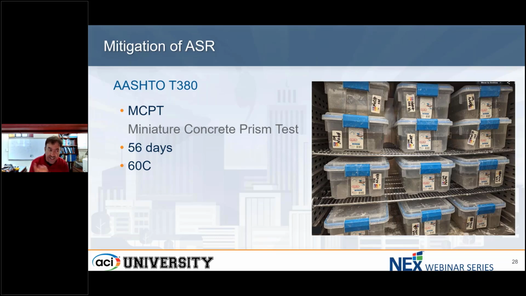Now, the 2-week mortar bar test is okay, but it's only mortar, and it's at 80 degrees Celsius in a strongly alkali solution. It's possible that the silane coating on the aggregates is not stable in that environment, and that environment doesn't really reflect real-world conditions. So we went to AASHTO T380. Now, this doesn't, again, necessarily reflect super real-world conditions, because we're still at 60 degrees Celsius, but it is less aggressive to the coating, to the material that we're putting in there, and we do run it for a longer period of time to see what we might get.